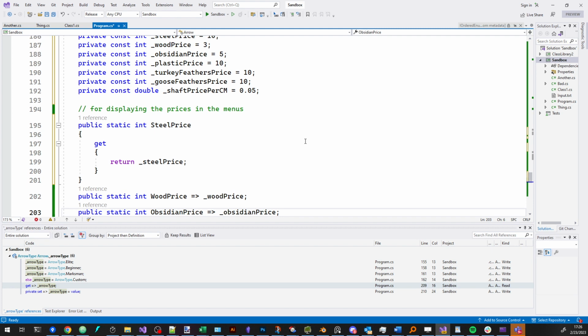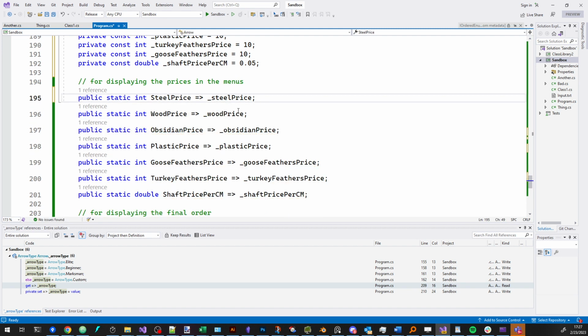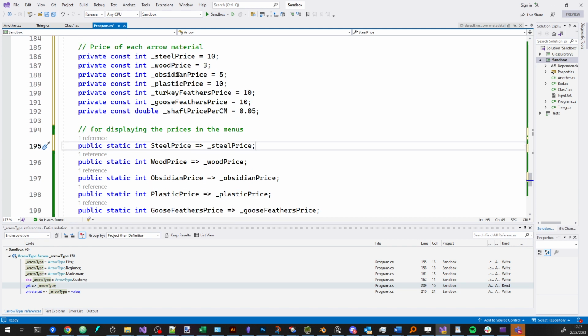Full properties, and this is a get only property, but you know, with a full property you have to do this. I have a tendency to prefer the simpler things, rather than a full property. Whenever I can avoid it, I will. And one thing we could do here, like I said, there's some complexity in that I have two things that are related to the steel price. One of them is this, it's now a constant, and one of them is this public static property.